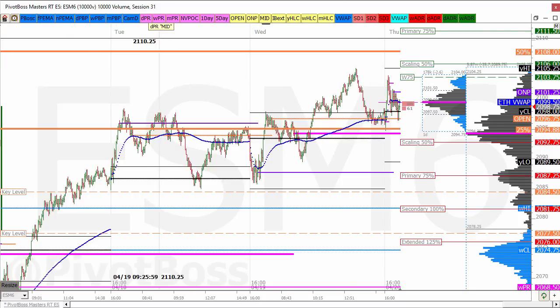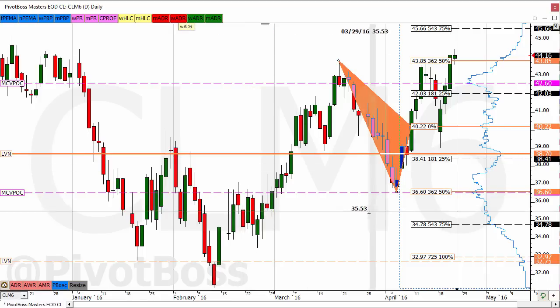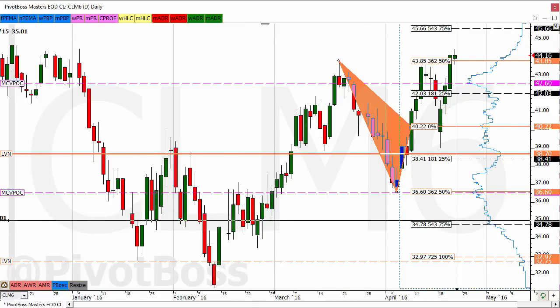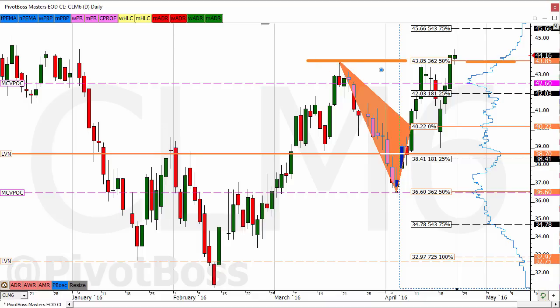All right, let's take a look at crude oil. Here's crude oil on a daily time frame right now. This one has been significant. Where we last left off, basically, we had price rotating off of the recent highs. We've since rolled over to the M6 contract. So these recent highs were 42.50. Now they're 43.85. And I mentioned if price comes back to the midpoint of this range, or even as far as the bottom of that range, that was going to be where bulls were going to come in and defend.